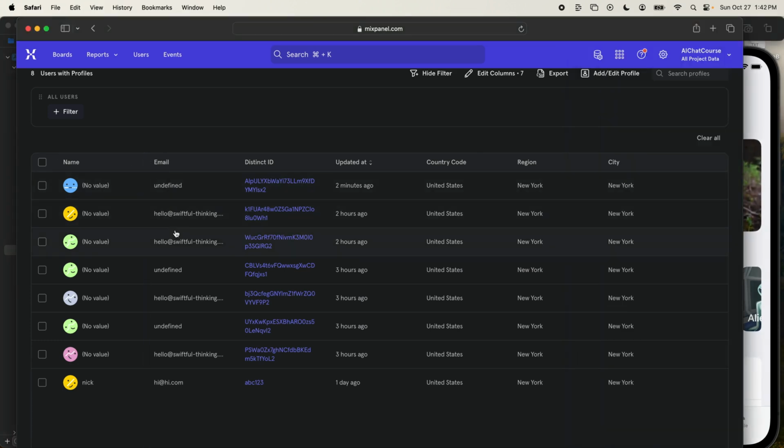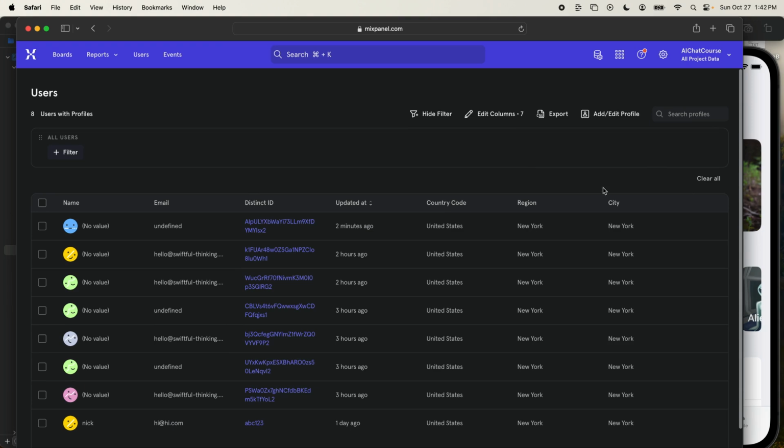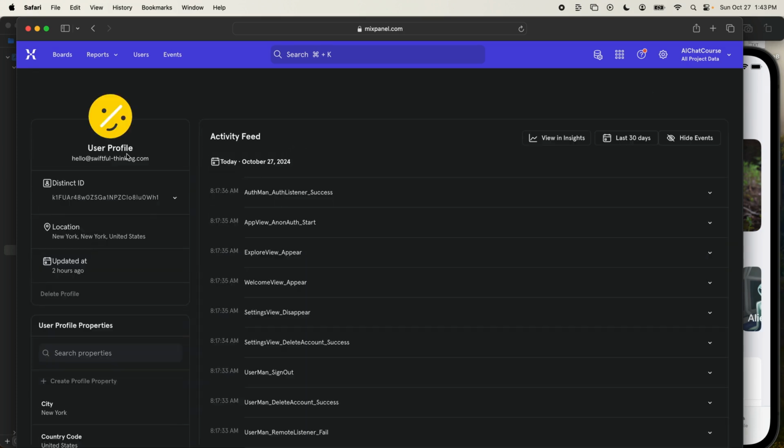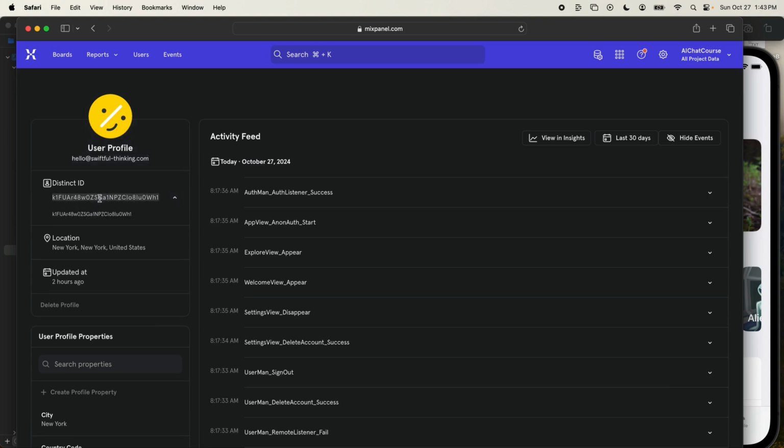Sometimes the user provides email, which if you sign in with Apple, you should get the email back. But we also have anonymous users, so their email is obviously undefined. We can see their distinct ID here, and we can even customize the columns on this chart with the edit columns here. But the big thing we're looking at is actually, these are all the user profiles. So in a real app, these would all be different users. And if we go in and we click on one of these, we can see the user's email, we can see their distinct ID. This is really important. This should match the ID that is in Firebase. So if you open up Firebase and you go into the authentication console, you could paste their ID in and you would be able to see it.